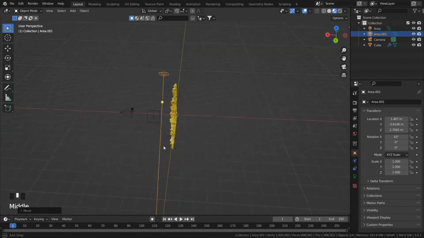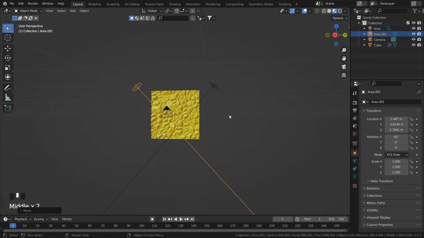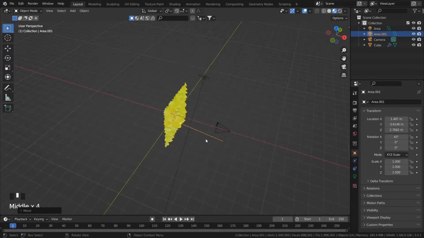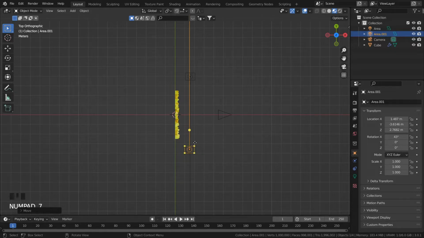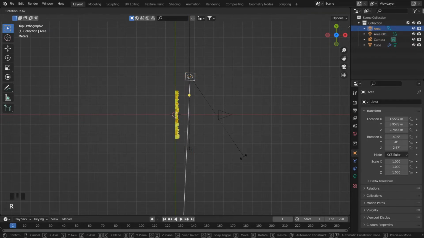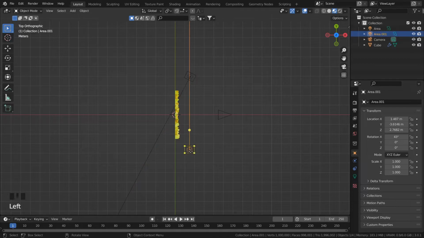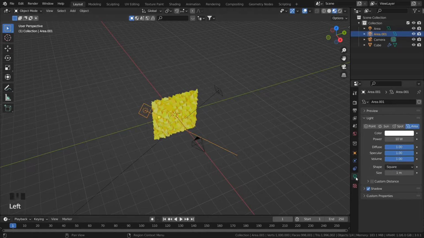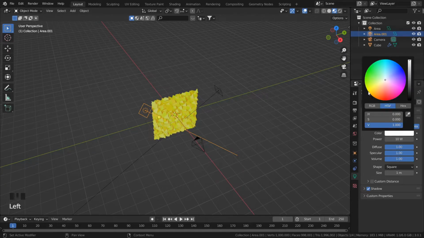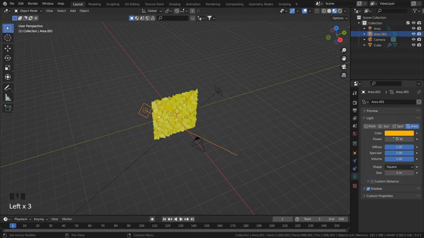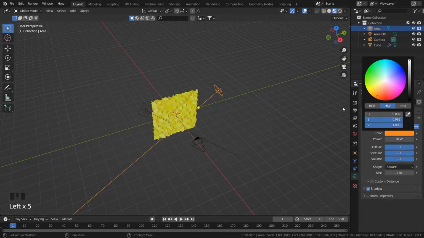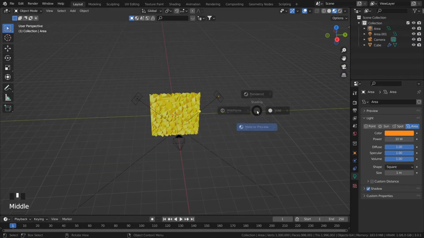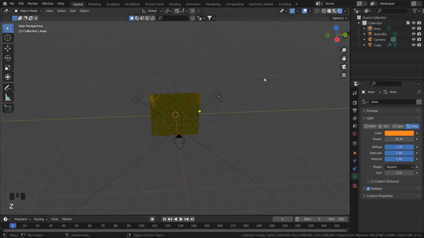So yeah, these things are pretty much okay. What we can do, even this thing, rotate it such that it faces the plane, even this one. And in the properties tab of the light, we can change the color to an orangish one, and we can change the color of the other to a slight variation of it. In order to see the changes, you have to go to the rendered view.